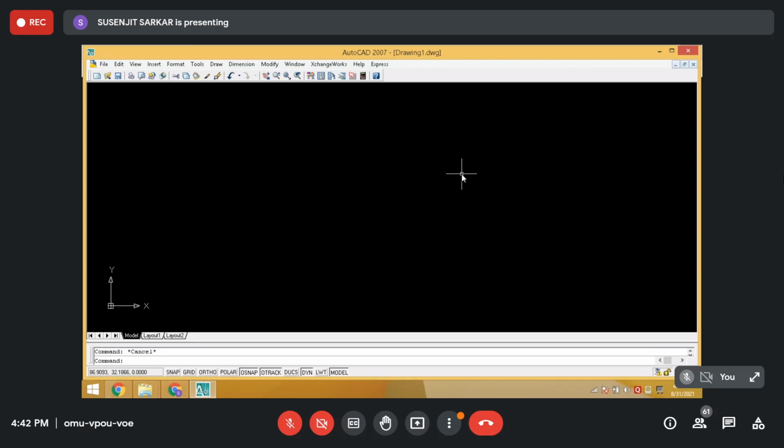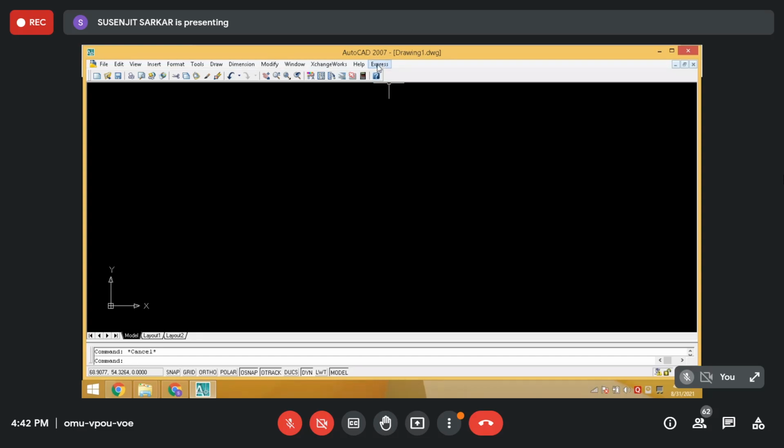Now I have to bring back those toolbars which are necessary for drawing. All of you can see my command. I move the cursor very slowly between this menu and the standard toolbar. Right? This is the menu bar, this is the standard toolbar.